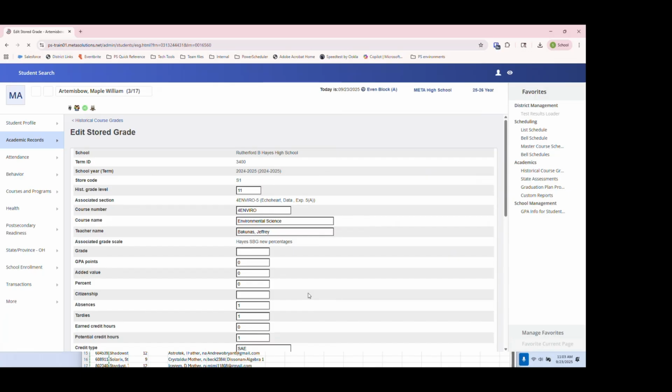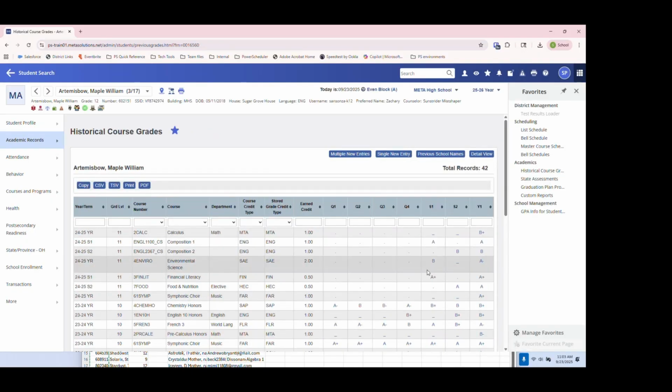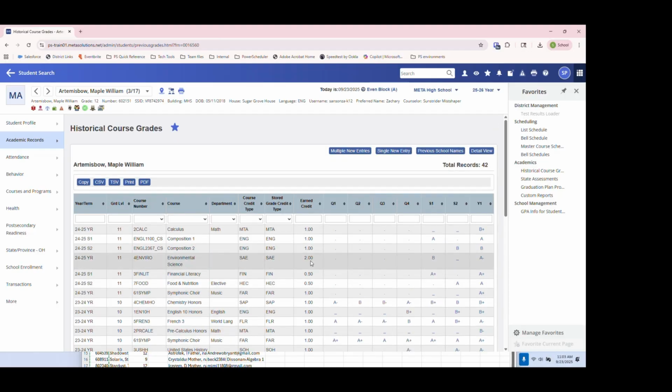So I can go in here and just pop that grade in there with the GPA points, earned credit, and done. So much easier than entering a whole new grade. I was just using that as an example. I know that I now have 2 credits for environmental, but I think you get the gist. So you can delete grades. I would not at all recommend that you go in here and start deleting anything, blanks or otherwise, because there may be a reason that exists there.